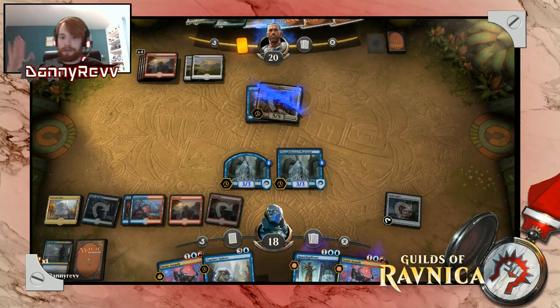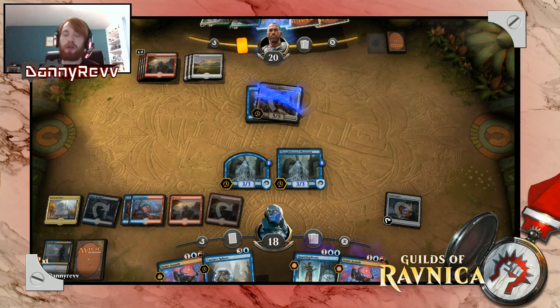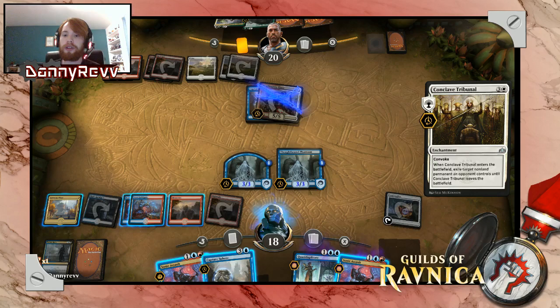I've got the mana for the Captive Sphere as well. I didn't even know I was going to draw it. How's that for just blind luck? Better lucky than good. Go and play something stupid and big. I want to put it in the ball. Conclave Tribunal. So you're going to probably exile the token. I can't counter that.